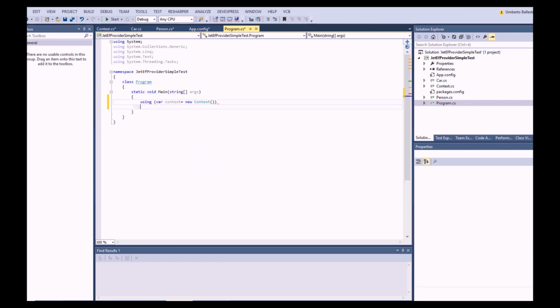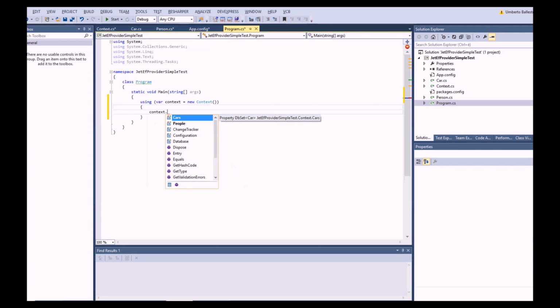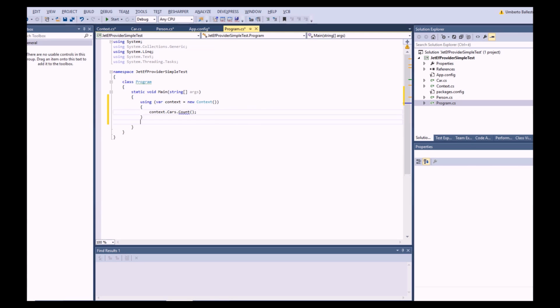Create a new context, and then we can just call context.Cars.Count to access the context, so it will create the table. We also insert here Console.Read, so we have a way to see what JetEntityFramework generates for us.